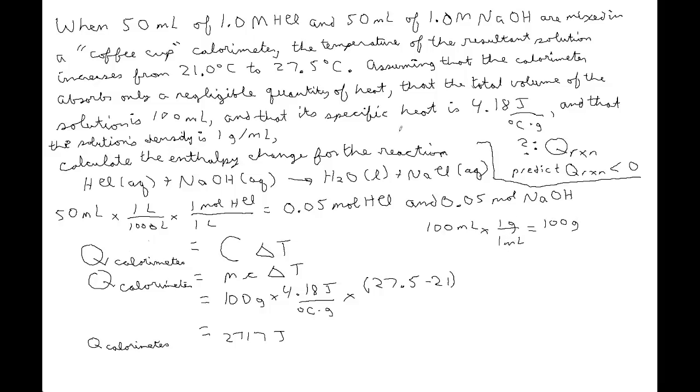Good. That's why I had to give you that extra piece of information. I had to tell you that the density was 1 gram per milliliter. So yeah, the solution's 100 milliliters, so it's also 100 grams. I think we saw last time that we can use density as a conversion ratio. So we're seeing that anytime there's fractional units, you can use that as a conversion ratio. Okay, that's good.